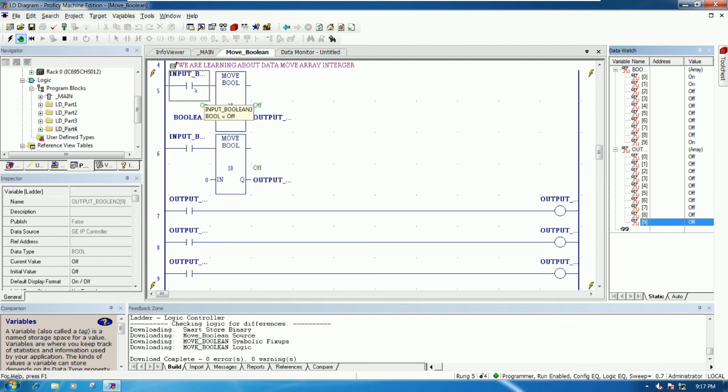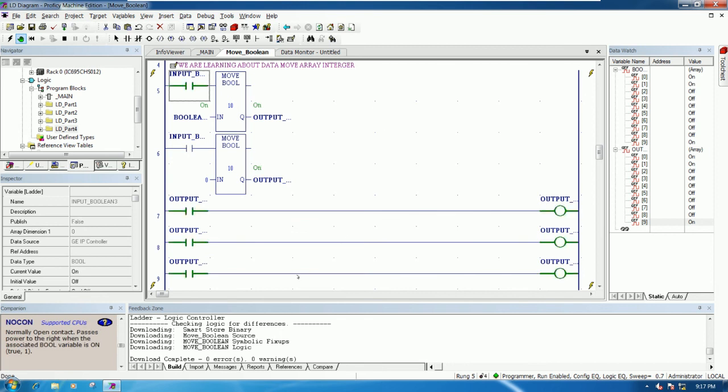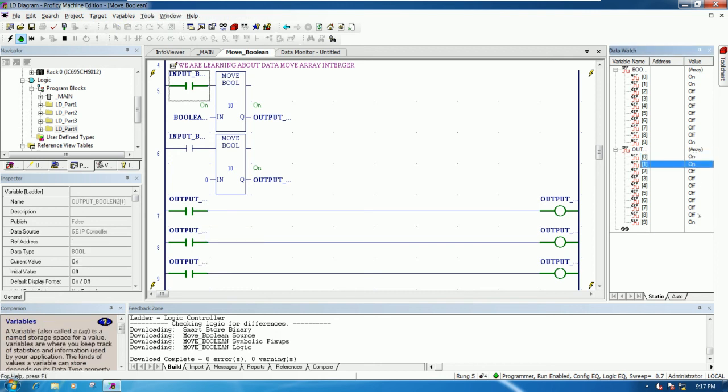Okay, let's test by freeze F12. Okay, click here and freeze F12. Okay, you see the output number 1, number 2 and number 10 is turned on, and we can take from this one to control another program by move this value.